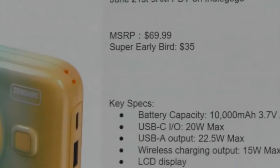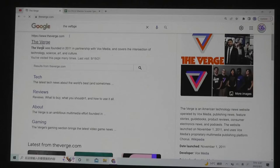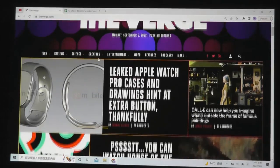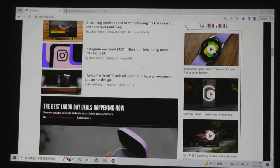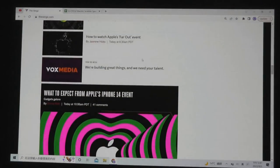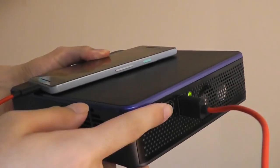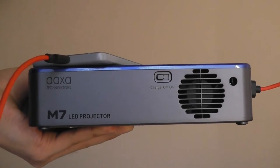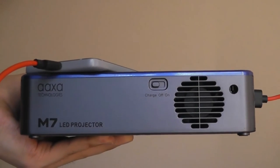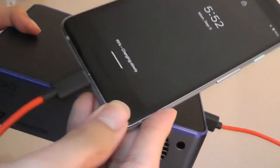Even for presentations, everything still looks clean and crisp, with text details readable and images looking quite good. One additional feature is the ability to charge devices using the Type-A port — toggle the switch to charge mode and it acts as a large power bank. It may not be the most practical feature, but if you're in a pinch and need to charge your phone for a few minutes, it does have that capability, albeit at a relatively slow 5V 2A rate.